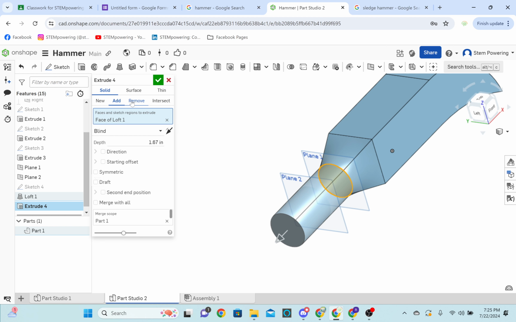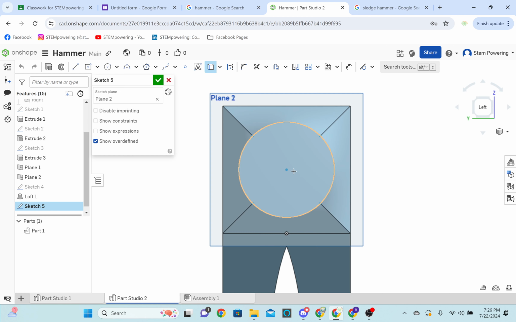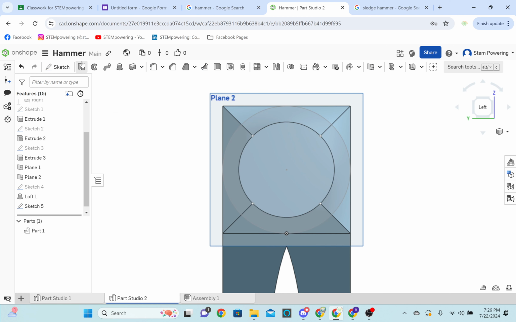Alright, now for plane 2, I'm gonna make a sketch of a bigger circle. So I'm just gonna get the center of this circle in. But since the loft tool is weird, I'm gonna get rid of this smaller circle within, because I don't think the loft tool allows you to have any faces inside of the face that you're selecting.